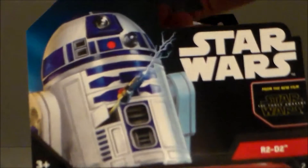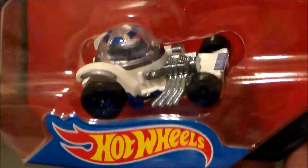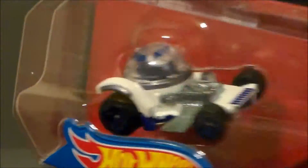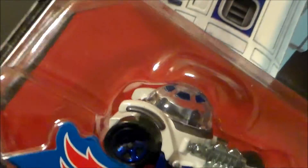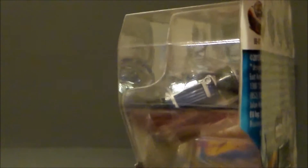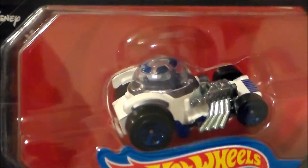A close-up look at R2 — the artwork is from The Force Awakens and here he is looking all kinds of cute. Very late 70s, early 80s style Hot Wheels vibe. He's got the little drag pipes off the motor. I like the chrome blue on the black wheels — looks nice. The clear dome is interesting. There are some silver chrome paint apps on there as well as some blue metallic paint apps, like the blue on the back. I think they did a pretty good job of turning R2 into a little Hot Wheels car. Definitely cute — I'm sure the little girl is going to like it.